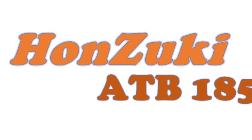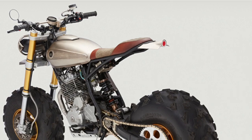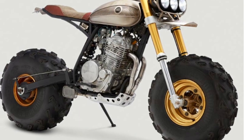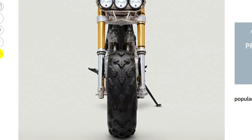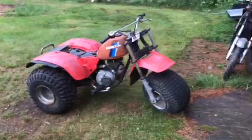So the vision for my next build is a scaled down version of this fat bike that I found online. I'm hoping to build a scaled down version, maybe just a little bit bigger than a Baja mini bike. I also want my bike to have a Mad Max feel. So take a look.